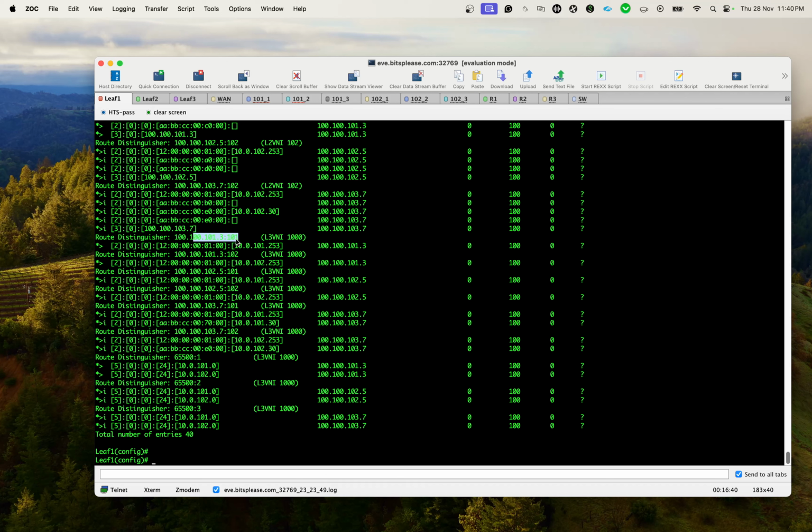So this shows that this is basically a route coming in from Leaf 1, because it is 101.3. This is coming from Leaf 2, and then this guy is coming from Leaf 3, right? Because route 7. So that's how you can identify, using the route distinguisher, from where that route is coming from, right? And you can see the IPs here. You can see 101.30 has been learned because maybe it sent some traffic and that's how it learned, right?